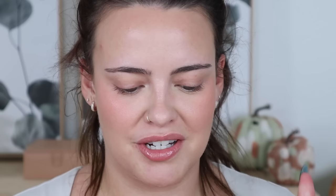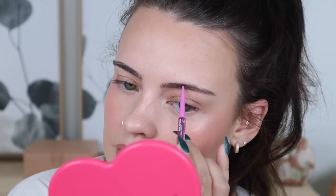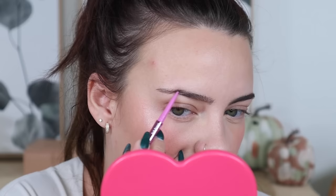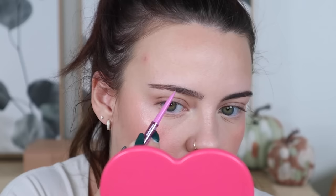Now it's time for brows. Their best brow pencil went to the Kosas Brow Pop Nano, which I can agree is really, really nice. It just depends on what your brows need — it's super tiny, so I only use it when I have freshly tinted brows like I do today, because it fills in sparser areas perfectly. But if you have a lot of filling to do, this isn't a great option — you'll run through it way too quickly. I think I used the wrong color today — soft brown — but it's fine since my brows got a little darker than I meant to. I really like this formula; it's quite hard and waxy, not too soft, which helps with longevity.